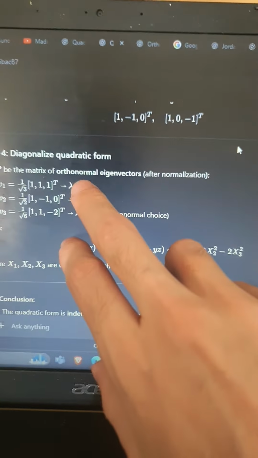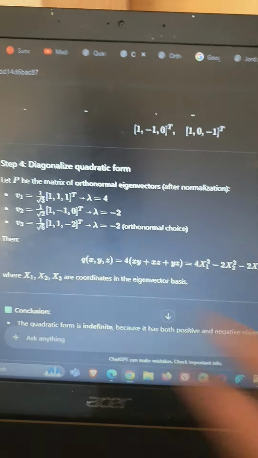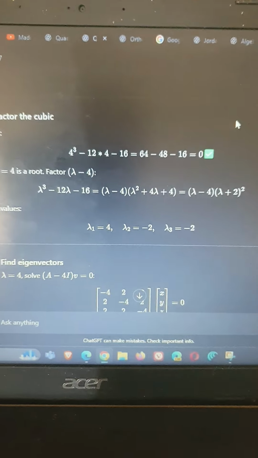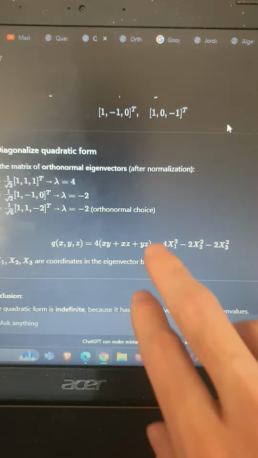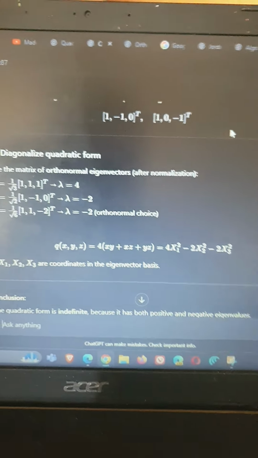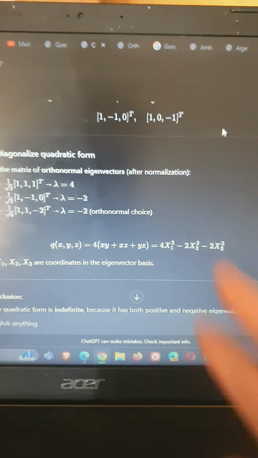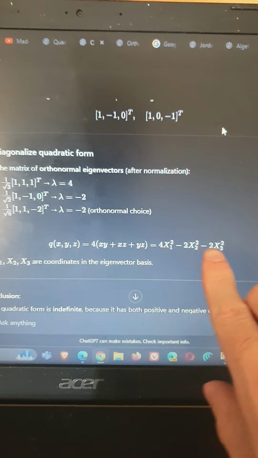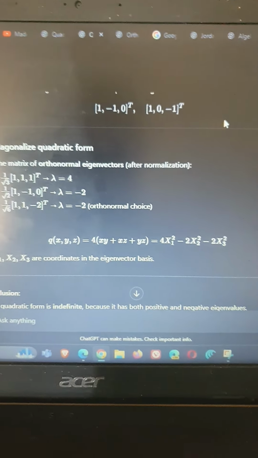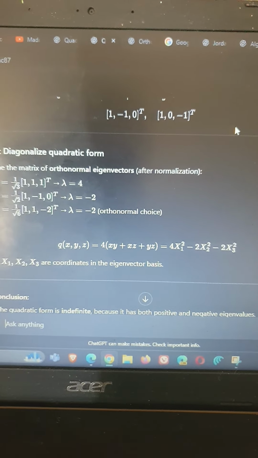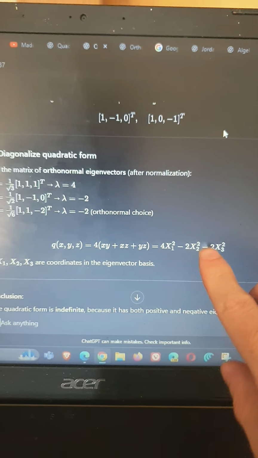eigenvalues, which are 4, -2, and -2, right? Because you can see that we have two eigenvalues that are the same. So 4, -2, -2, this is what the quadratic form looks like in a sum of squares. So it is less than or equal if I put here plus and do here 4 and 4, right? So here we found what we wanted. We found that the quadratic form is less than or equal to 4 times all of this when you do it plus and plus here.